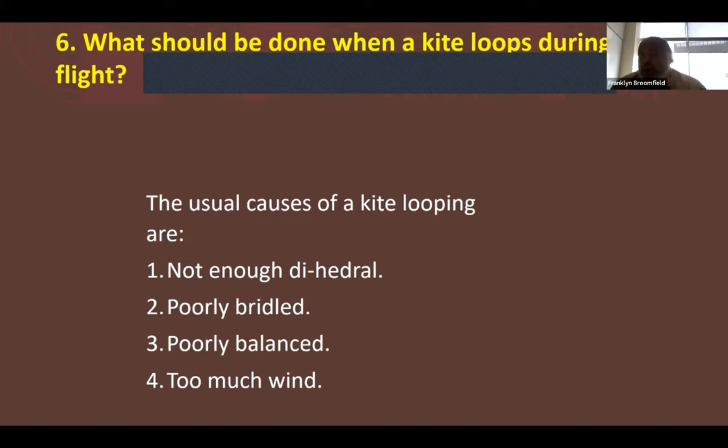Why do you want to not fly your kite near an airport? Anybody got an answer for that? Well, maybe because there's a plane coming by. But what happens if a kite gets near a plane? What might happen? The wind might blow it. Well, the wind will blow it, but for safety's sake, what is the bad thing that can happen with a kite and an airplane? The kite can get into the engine. The kite is not going to cause any turbulence, but if that kite gets into the engine, it's going to chew it up and it might stop the engine.